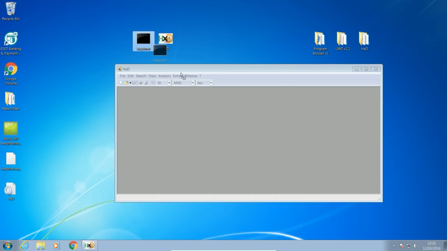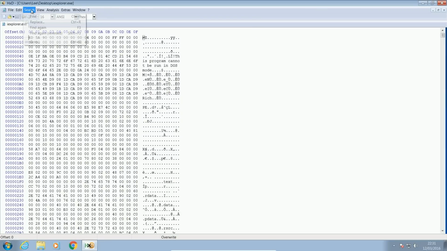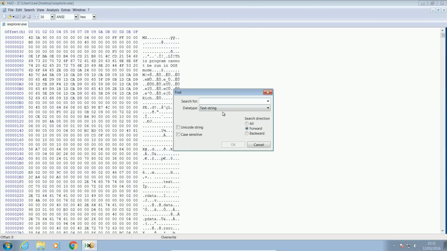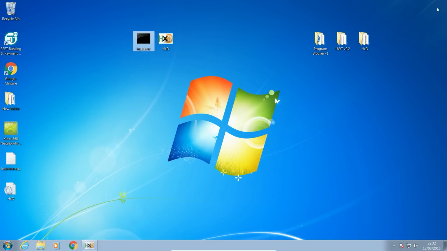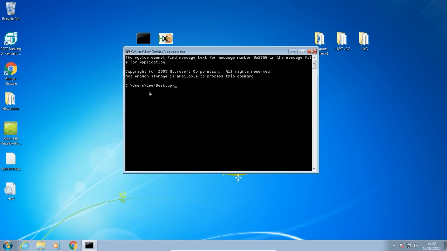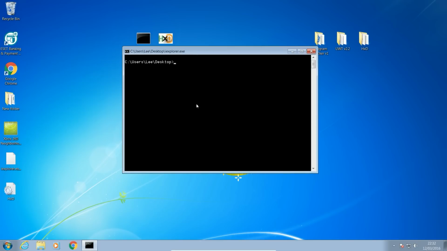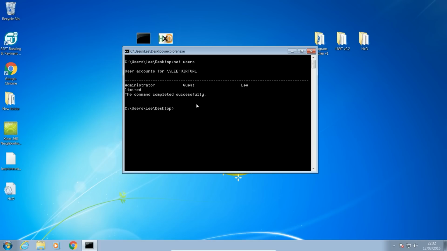So the way to get around that, again, copy and paste it into your Hex Editor, search, find. This time you want to search for disable CMD, and it's a Unicode string, so make sure you tick Unicode string and click OK. And you'll find it here. All you have to do is change one of these bytes to something else. If I change this hex value to 00 instead of 44 and save it, now it should run perfectly fine. There you go.